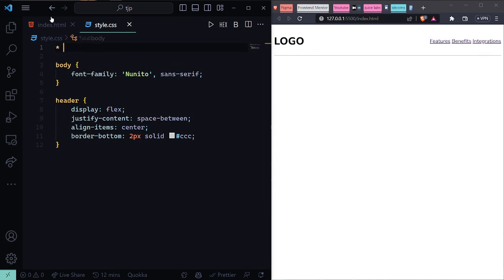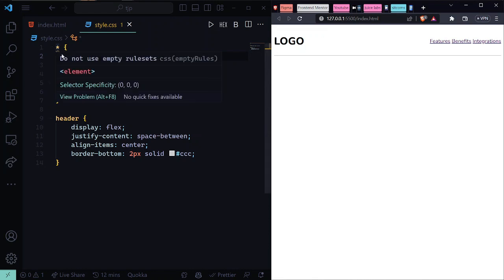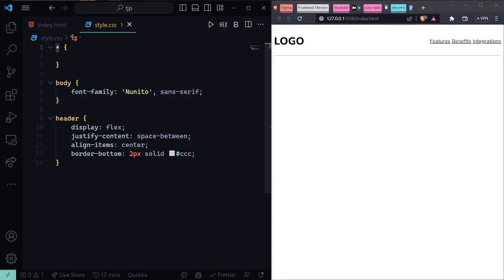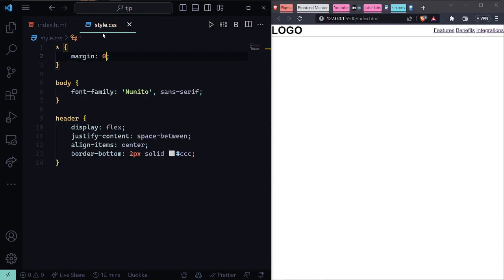Normally, by default, and you're probably taking this in your classes, there is this space around the web page. So sometimes when you are making your calculations or styling, you might see this weird white space. It's by default. If you want to remove that, you can just use this asterisk to target everything on the page, and then say margin 0, and that removes all the default space you have.